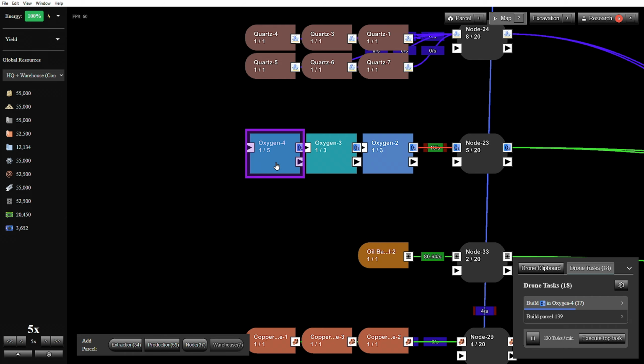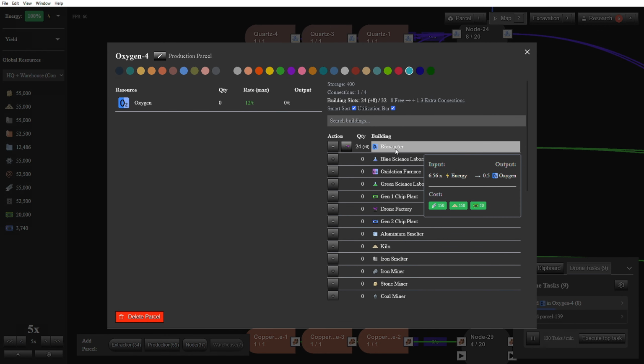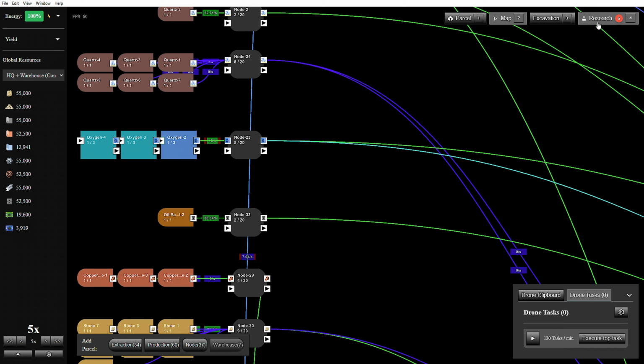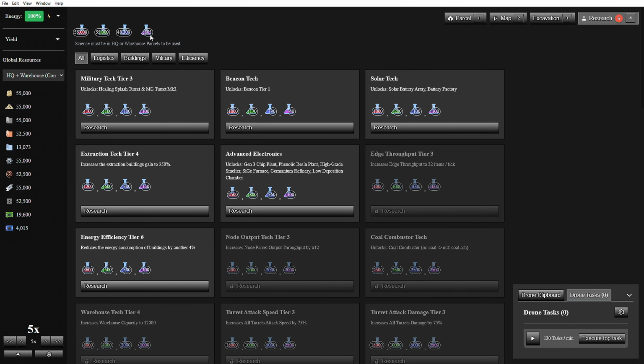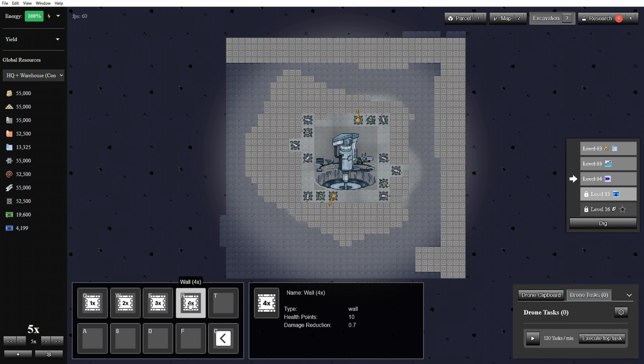What are these costing us? I wonder. Bioreactors, they're costing steel. What is that? Gen 2 chips and bricks? Not bad. Let's check the research. We're at 800. While I'm waiting, I know I got bricks, so I'm going to fill in these walls.